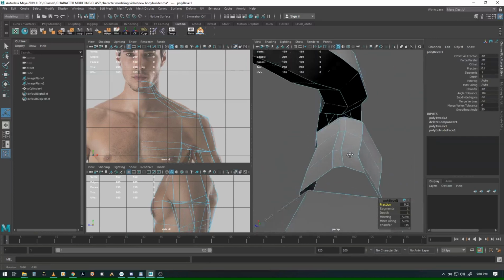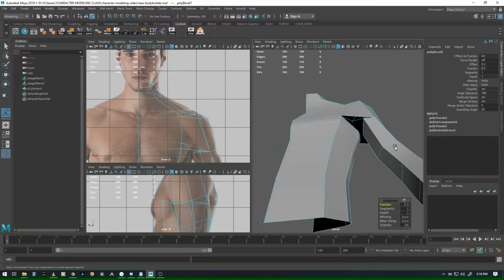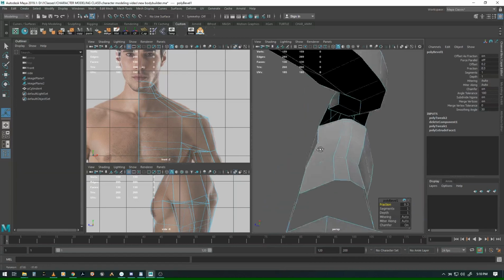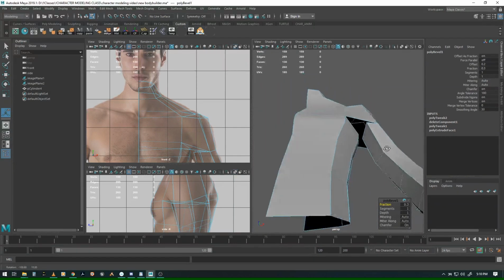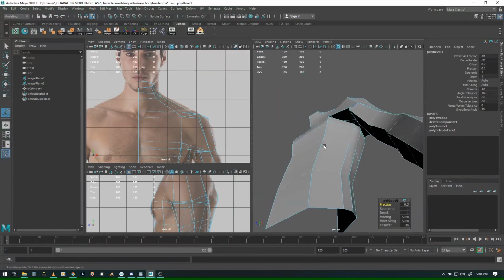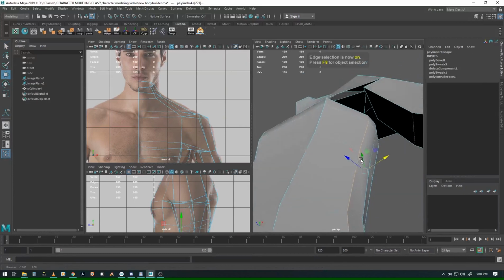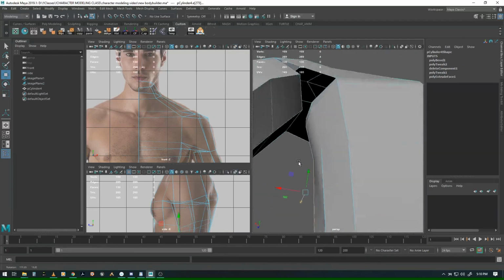So I've added some more edge loops. Okay. Good. Okay, so what we want to do here, this edge, move it a little forward.